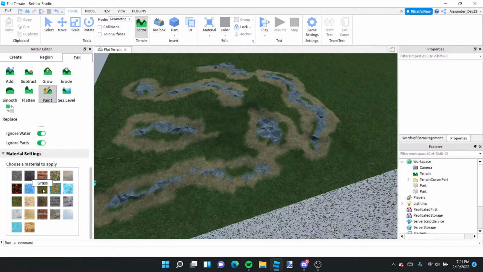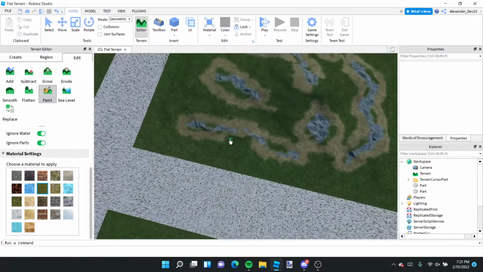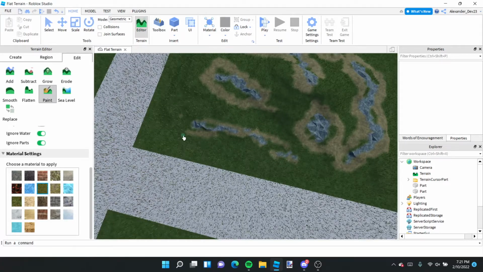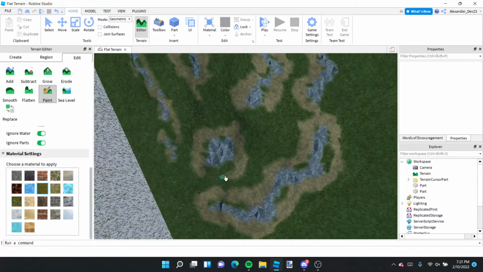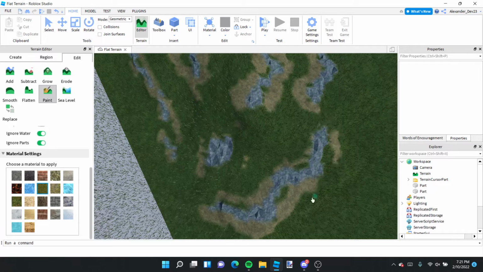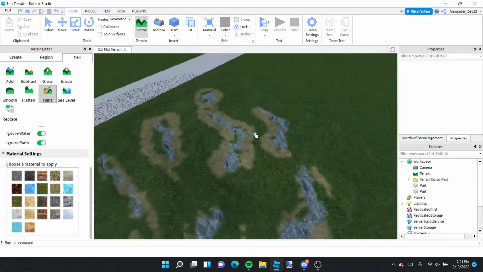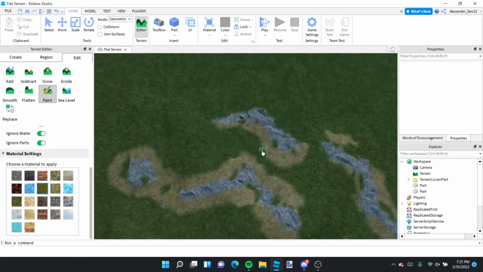Alright, now we got that. I'm gonna come back with grass, and that looks pretty weird, so we're gonna take away some of this dirt. That way it looks more natural-ish. So cutting back at this. There we go. Get this part here.